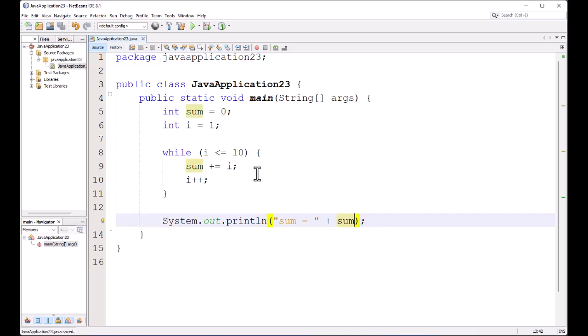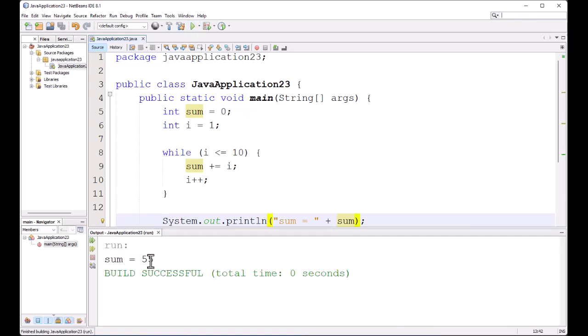You see, I calculated the sum of the values from 1 to 10. If I run this program, they are 55. Try them out. 1 plus 2 plus 3 all the way to 10, it's 55.